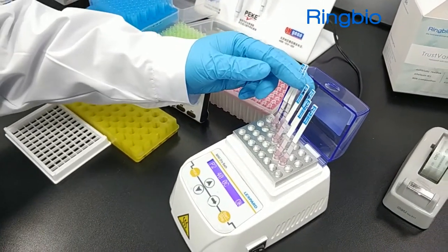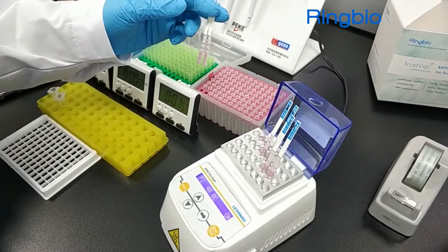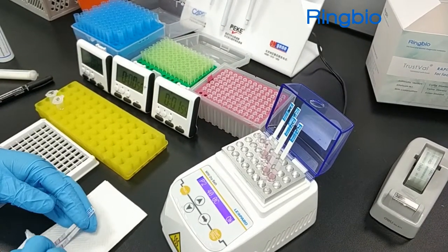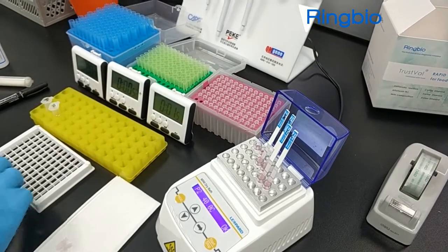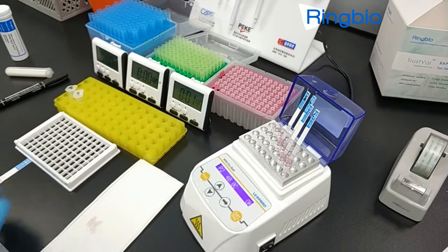After the second incubation, take the test strips out from the wells, remove the sample pad on it, make proper marks and determine the result according to the kit instruction provided in the kit.